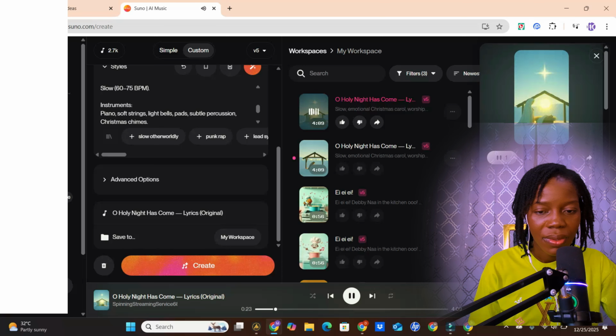All right, so I think I'm going to go with the second version. So what I'm going to do is to download this music to my computer. So come to this side where we have these three dots and click on it like this. Then bring your cursor down and click on the download button and choose the MP3 format. So you're going to click on it like this to download this.